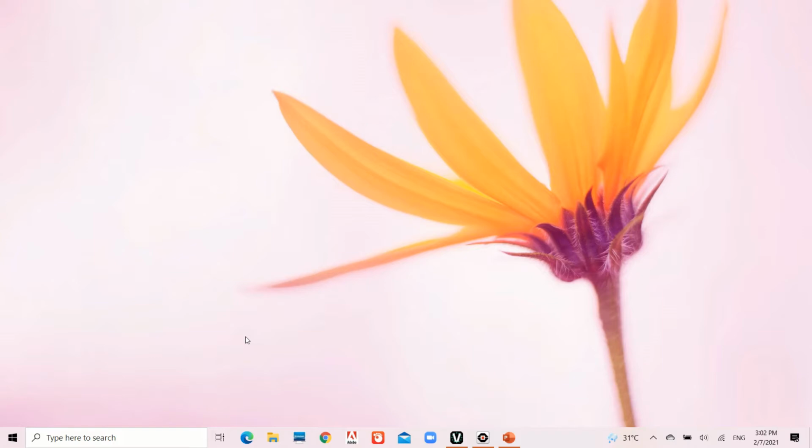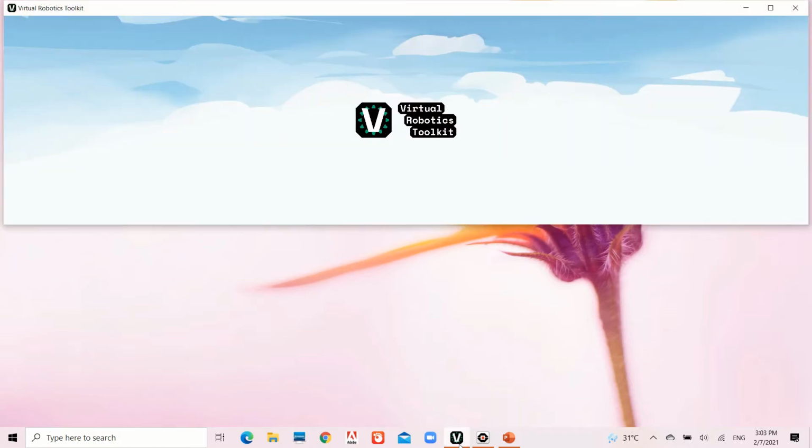We have an empty screen right now in which both the software has not been shown. Dua-dua software tersebut tak dipaparkan. Namun jika kamu lihat di bahagian bawah, if you were to follow me and look at the bottom of the desktop display, we have first this logo, which looks like a letter V. Yang logo berbentuk seperti V adalah sebenarnya Virtual Robotic Toolkit. This is Virtual Robotic Toolkit. Then besides of it, seterusnya kat sebelah dia, kita ada Lego Mindstorm. We have Lego Mindstorm Education EV3 Student Education.